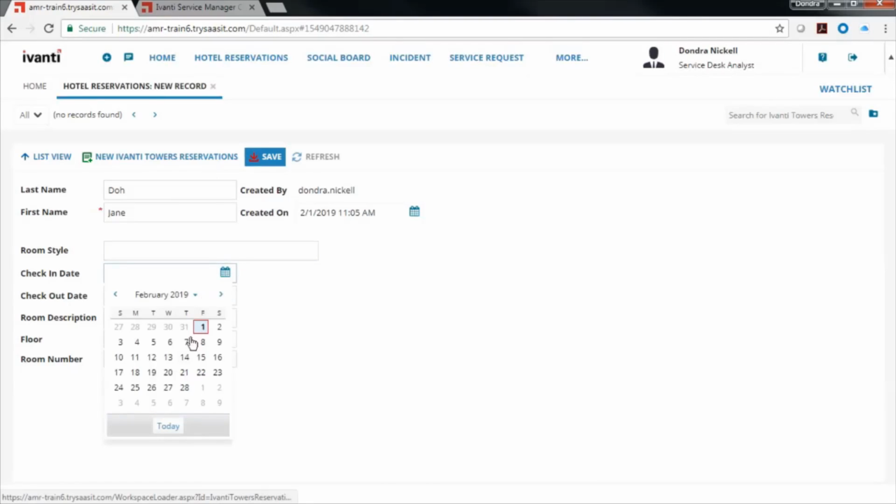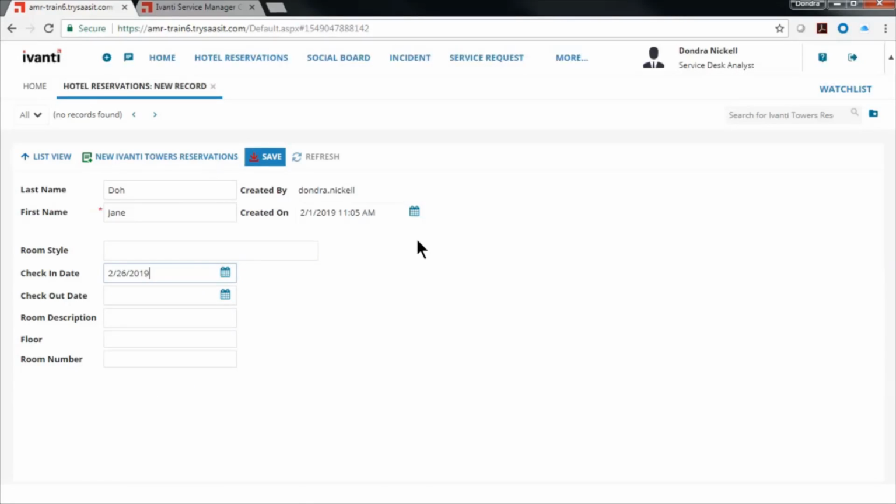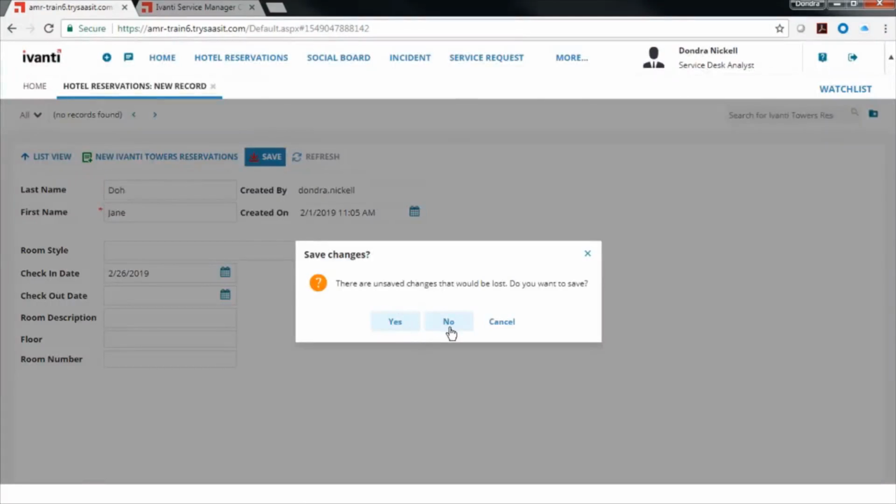If I get to the check-in date, I could pick a date and so on. When you are testing these, it is a good idea to put a record in and save it and make sure that everything works. But for this one, we're just going to call it good. So I'm going to click on that. I'm not going to save.